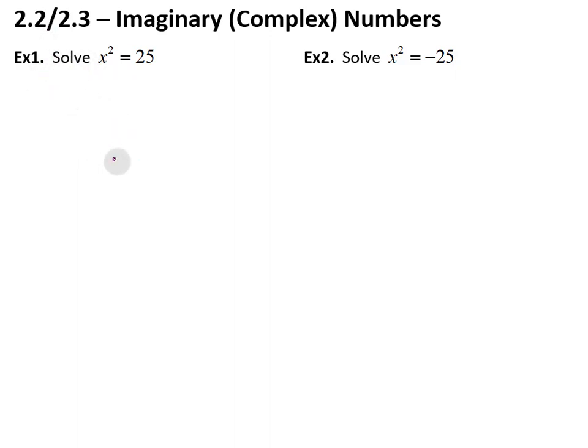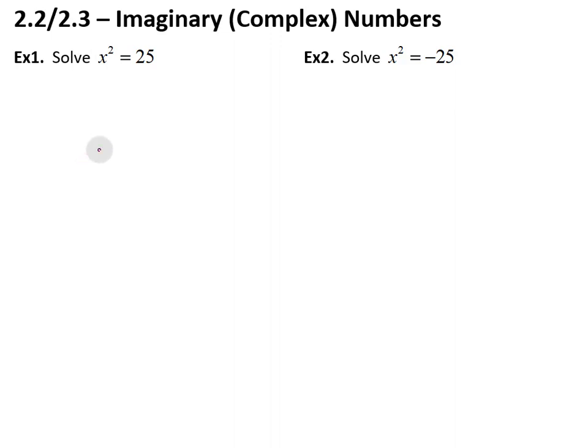All right, guys, today we're going to talk about 2.2, 2.3. We're going to combine a couple sections here. We're going to talk about complex numbers, what those are, their imaginary parts, and what an imaginary unit or imaginary number is. And then later on, we're going to talk about how to solve some problems similar to what we're going to start with here.